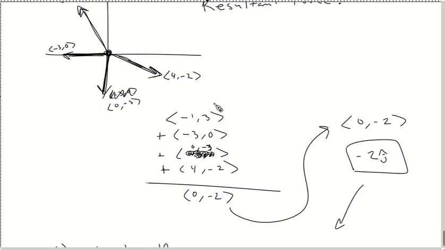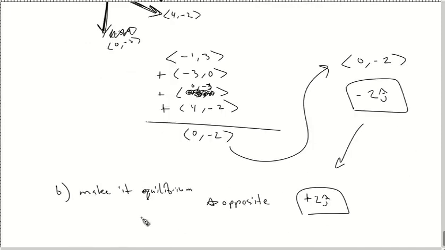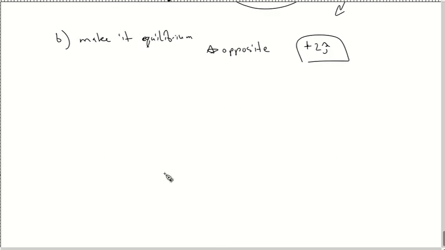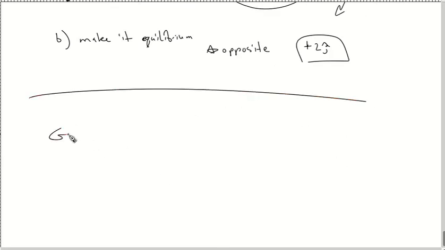Okay, so if you look back here, the resultant was going straight down a tiny bit. I thought it was going this way, but they cancel each other sideways, and it's going just straight down a little bit. So that's the resultant. To make equilibrium, we would need this. So we would need one last rope. Someone's going to pull here at 0, 2, and now it's a total equilibrium, okay? That's kind of what they're asking for. They're like, hey, if we added a 5th person doing the tug-of-war thing, how would we make that stand still? There you go. Last problem is a GeoGebra problem, okay?